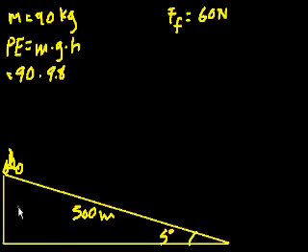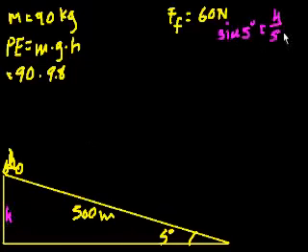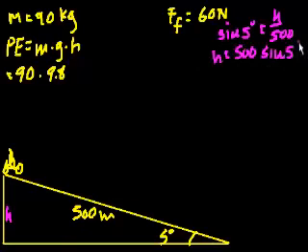We need to figure out this side of this triangle, if we consider this whole thing a triangle. Let's see, we want to figure out the opposite. We know the hypotenuse, and we know this angle here. So the sine of this angle is equal to opposite over hypotenuse. So, SOH, sine is opposite over hypotenuse. So we know that the height, let me do a little work here. We know that sine of 5 degrees is equal to the height over 500. Or that the height is equal to 500 sine of 5 degrees.